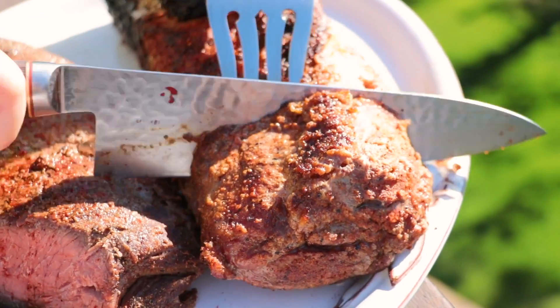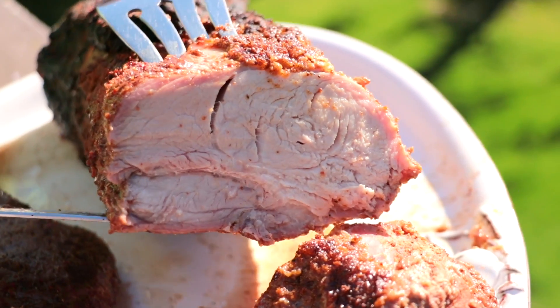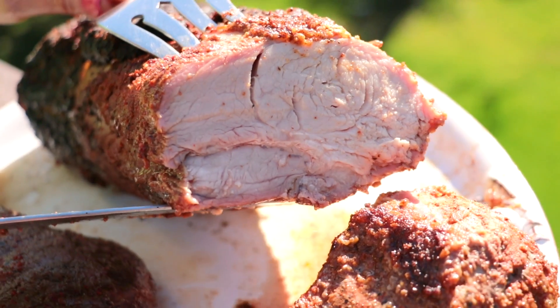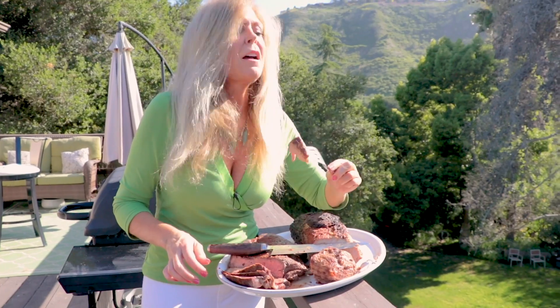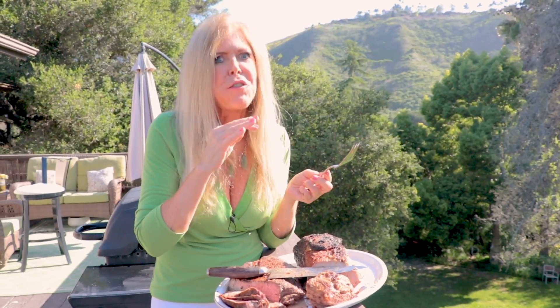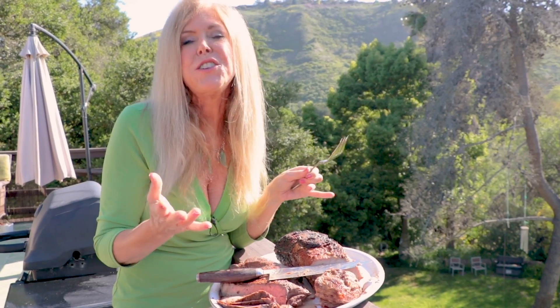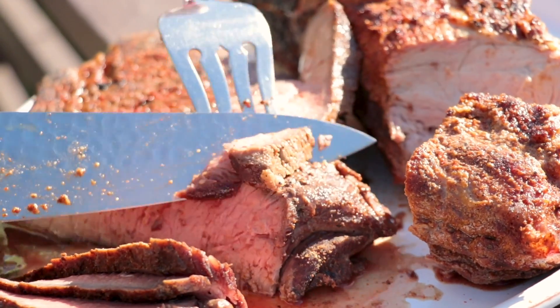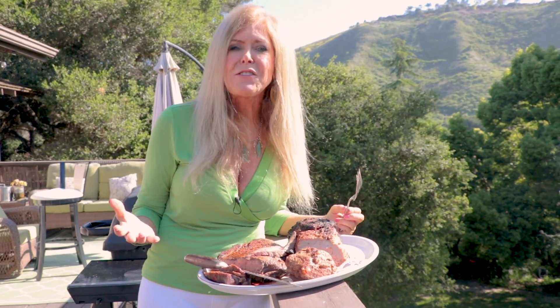Time to cut the pork loin. That's perfectly done. Smartro cooking thermometer really helped me ace it when it comes to making the meat exactly how I like to eat it. I want a bite with that spice rub right now. That's my favorite — it's always so good. Perfectly seasoned and spicy. The flavor even goes into the meat because it was sitting there for 30 minutes. Let's try the beef now — the top where that spice rub is. Delicious. Beef and pork — it's what's for dinner.